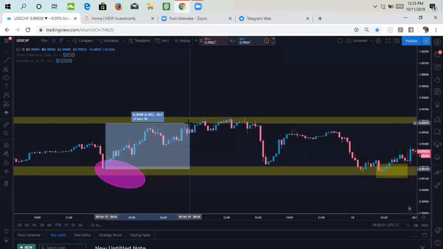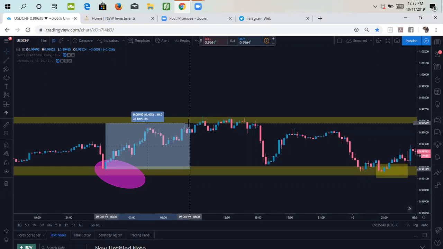But once you put a lot size on it, that tells you the exact amount of money you'll be making. From 40 pips, the least amount of money you can make is $4.40, traded at 10 cents per pip. I usually trade at $1 and $2 per pip. So if I would have traded this, I would have either made $40 at $1 per pip, or $80 at $2 per pip.